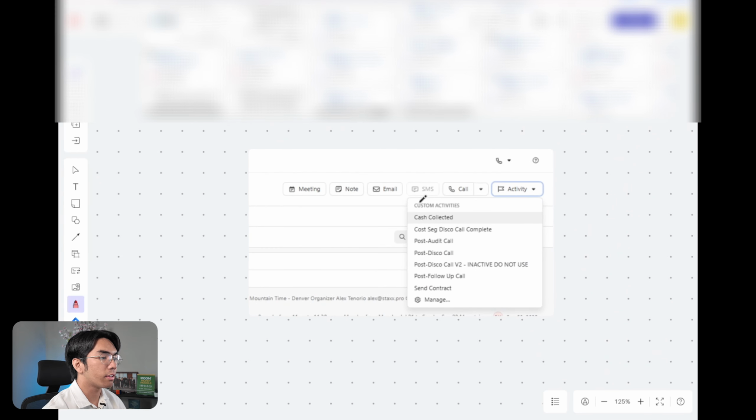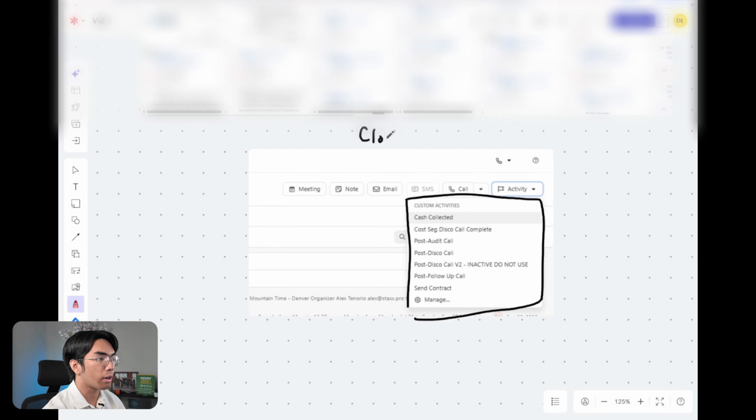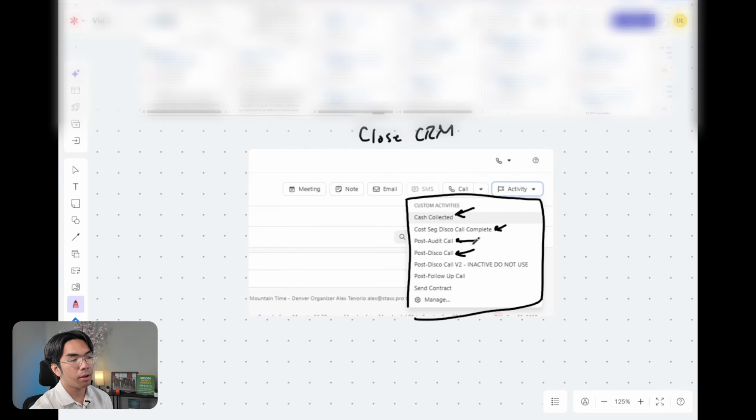Now, inside of the leads part of their CRM, they also have something called custom activities. In this build out, we were using something called Close CRM. It's a very cheap CRM that has most of the functionality that you'd be looking for when you're starting a business. And we built out these custom activities such that the closer or the salesperson can go in and mark whenever an action is completed. Whenever each of these events happen, the closer ensures that they mark these data points.